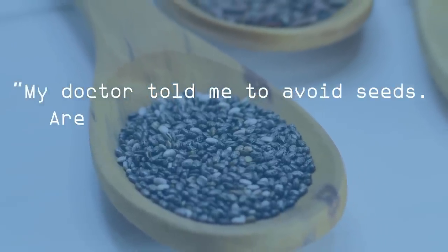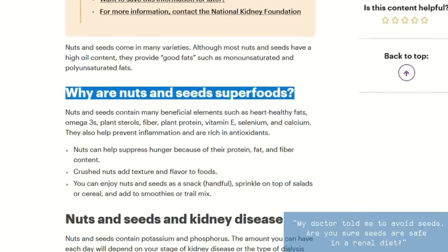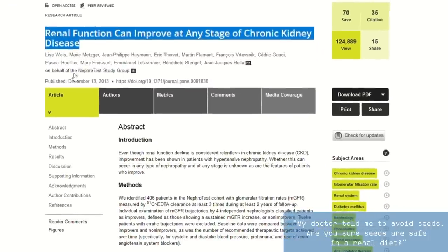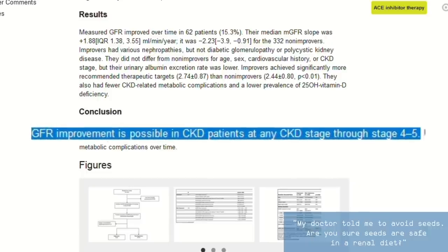Up next, a seed that's one of the best sources of a vitamin you can rarely get in a renal diet. But first, a common question: 'My doctor told me to avoid seeds — are you sure seeds are safe in a renal diet?' Today, some seeds are considered a superfood when it comes to kidney health. A lot changed recently in the way eating plans for people with kidney issues are created, and the biggest changes concern phosphorus and potassium. These two minerals are the reason why nephrologists used to tell kidney disease sufferers to avoid seeds altogether. And while it is still better to eat seeds in moderation, you shouldn't completely avoid them anymore. Today the aim of a renal diet is to help you improve your creatinine and GFR levels, not just to limit potassium and phosphorus consumption. Science found out that eating more potassium and phosphorus from vegetables does not automatically translate into higher serum levels.